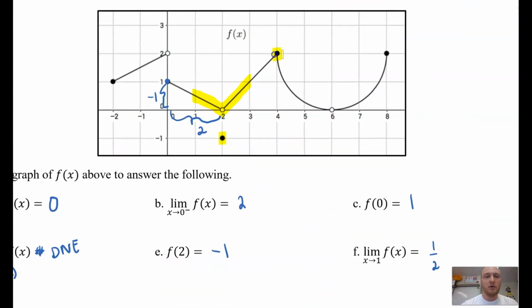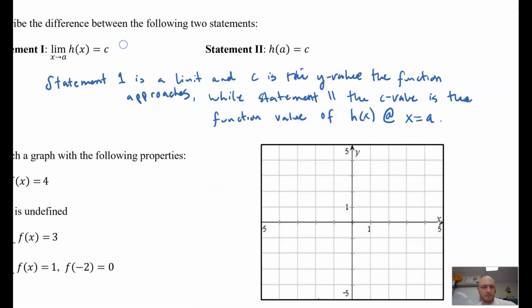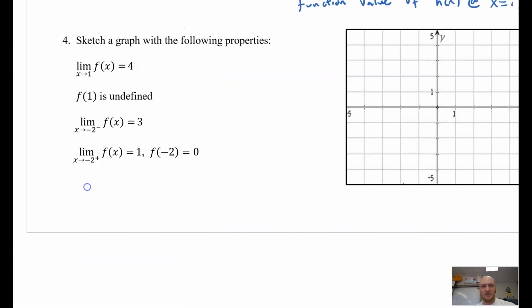Like 4, the limit and the point are exactly the same. 8, the limit and the point are the same thing. 5, the limit and the point are the same thing. 7, there are literally infinite examples. Some no-goes would be like 6. I mean, obviously 2, we talked about 2, and then, of course, we don't even have a limit that exists for 0. All right, and then last but not least, number 4.